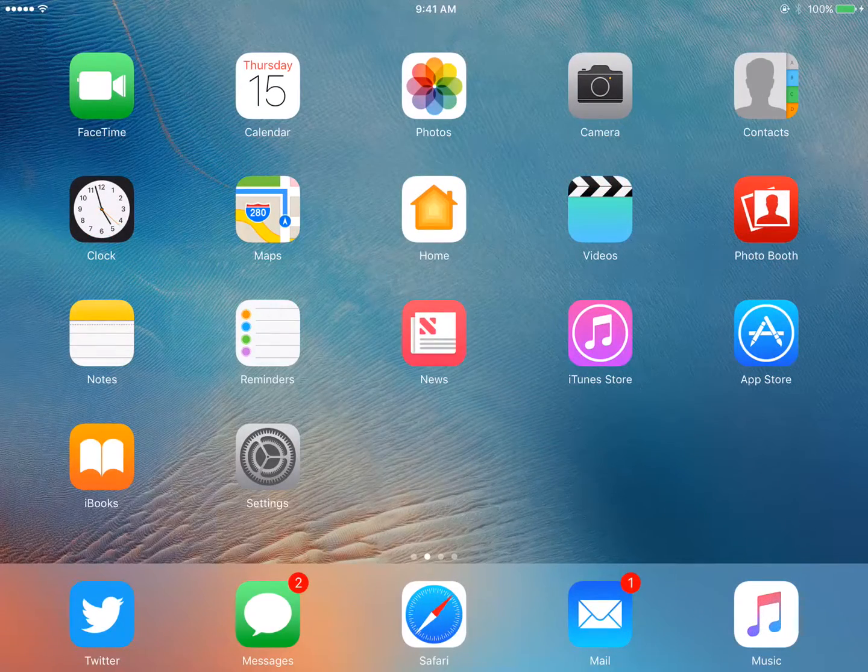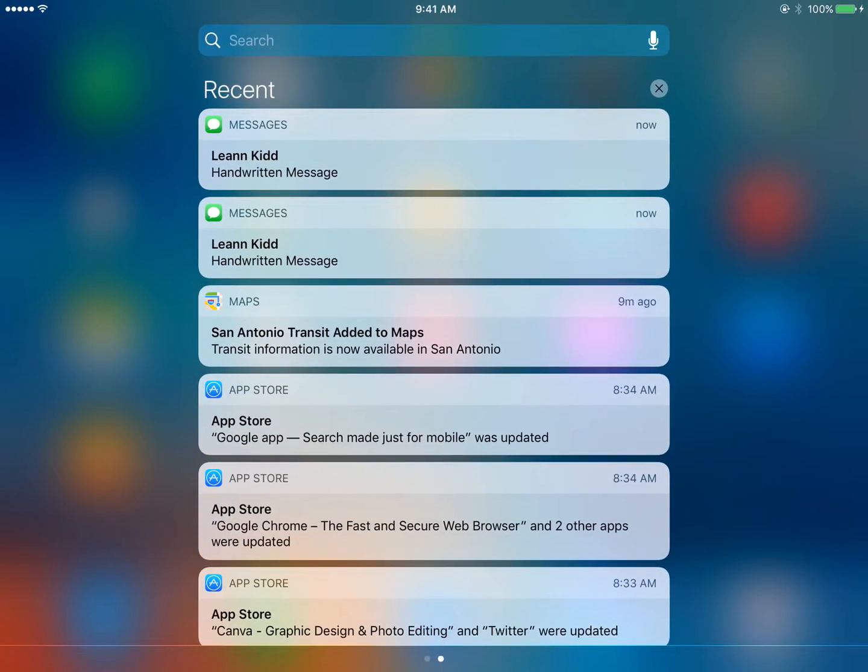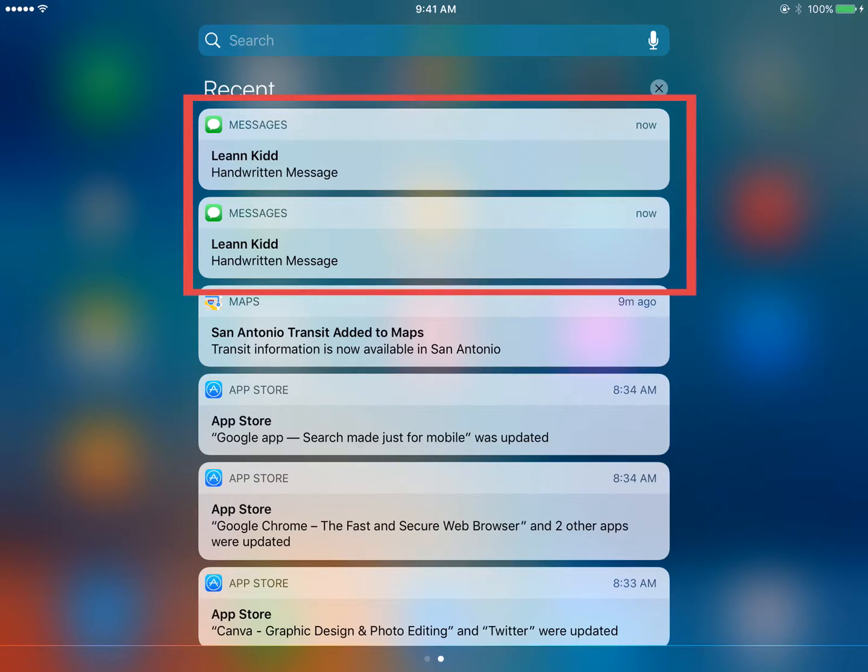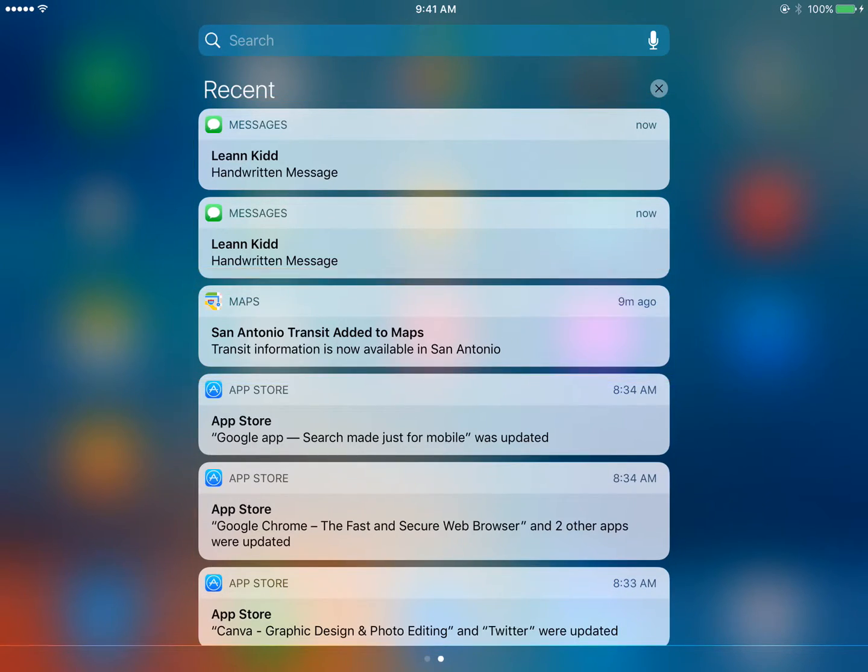You can access the Notification Center on your iPad by placing your finger above the time and swiping down on your screen. The Notification Center is a feature that provides an overview of alerts on your device. You will see a list of updates to apps, new messages, and alerts from different apps on your iPad.